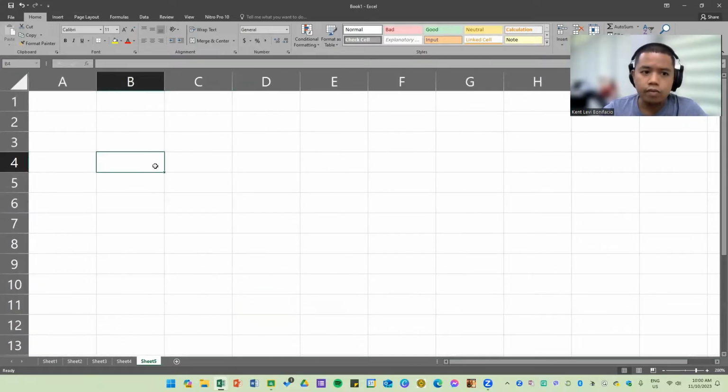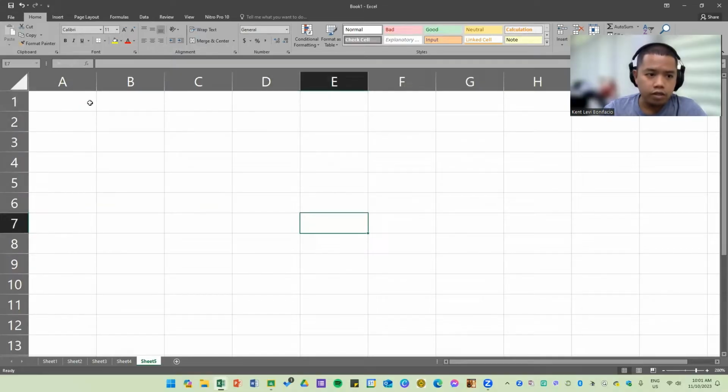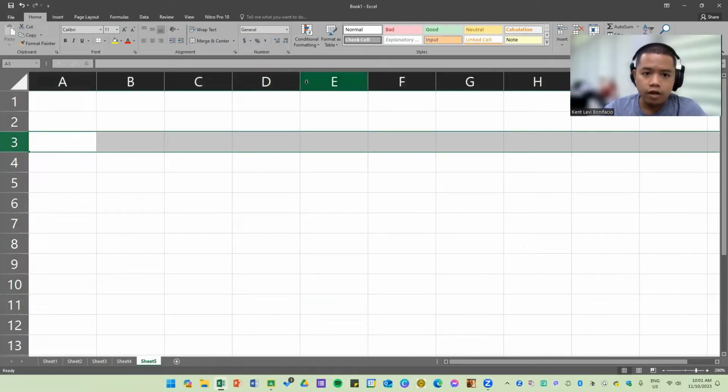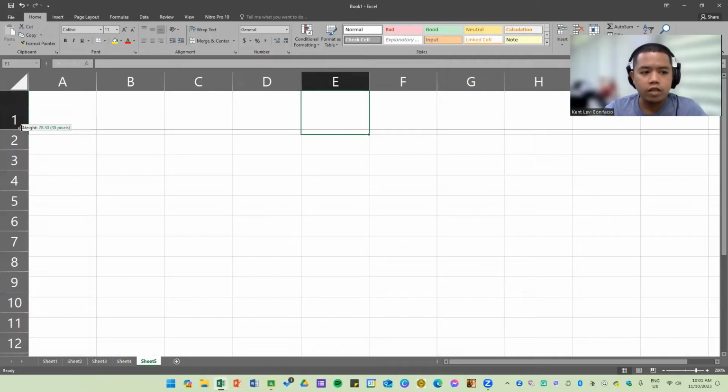Another thing we need to review in Microsoft Excel is that the cursor has different functions across the whole interface of Excel. We can see that the cursor changes as we move along. For example, just like this, when it is at the top, the cursor changes because each part of the Excel interface has different things it can execute. The first is the white cross, basically for selection. Then select entire column, select entire row. When you put the cursor between the column and row headers, you can adjust the column width and the row height as well.